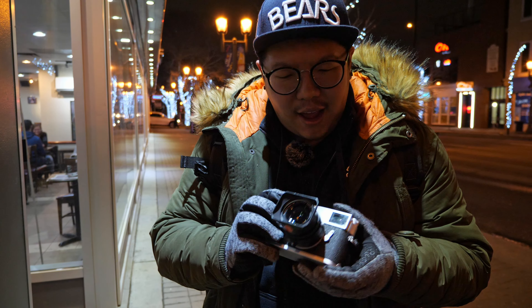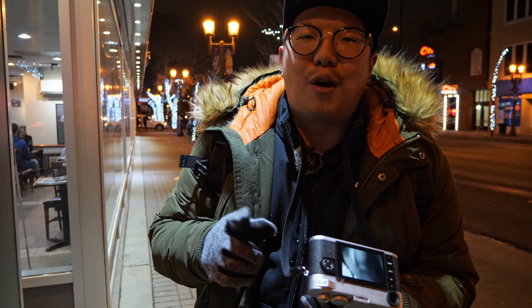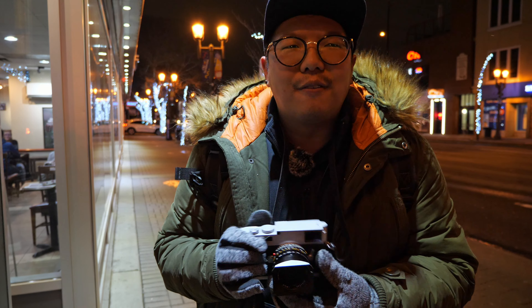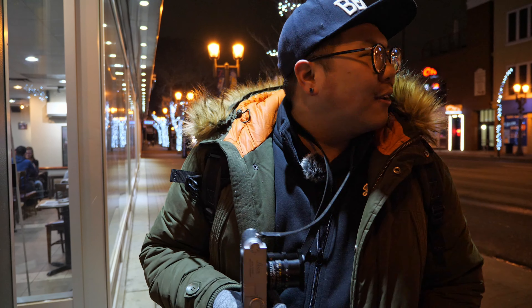Some final thoughts on this Leica M10-P from what I've used so far. I had a two-gigabyte memory card giving me about 37 shots, so I walked around pretending like I was shooting film. Everything was very manual — aperture, focus — and it almost forces you to stop, look, and wait for the scene before you take the shot. It almost opens your eyes in a way. I will admit, $18,000 is a lot of money for a camera, but I have to say overall I think it's worth it.